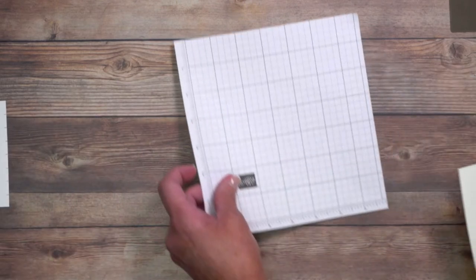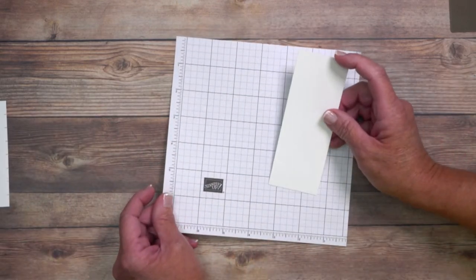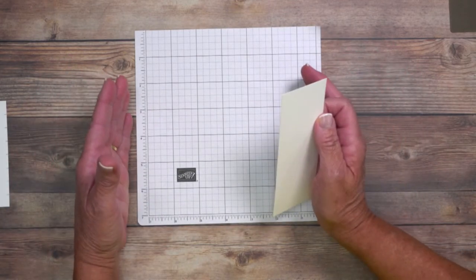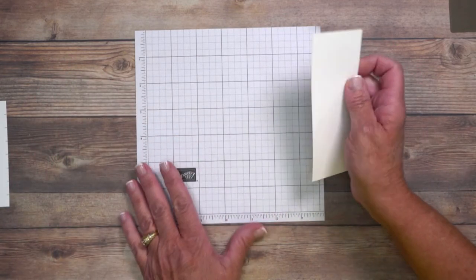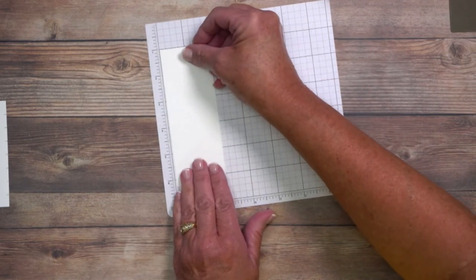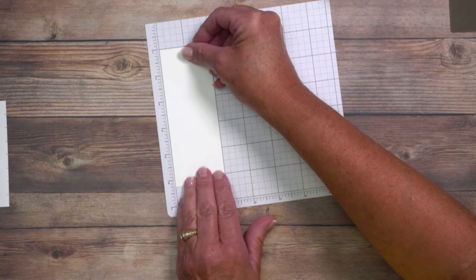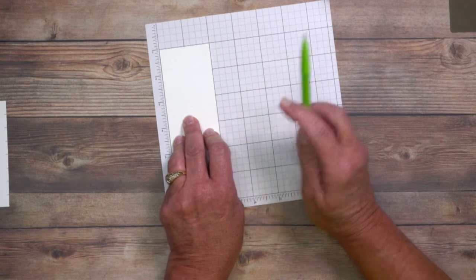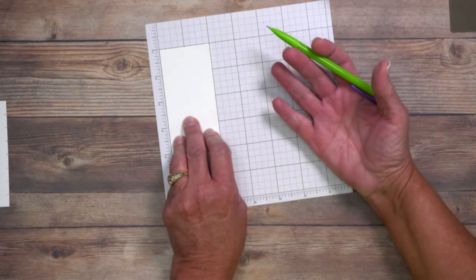All right, so I love my trimmer. You know that I almost do everything on it. But I use the grid sheets. Now, we make the grid sheets larger in my online store. They're also 6x6 to fit the stamp positioning tool. But I did it this way. I just lined it up on here, and I'm going to line it up at the one so it's easier for you to actually see. The grid lines on here are going to make life so, so easy. And of course, you can use a ruler or a T-square.